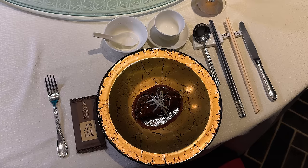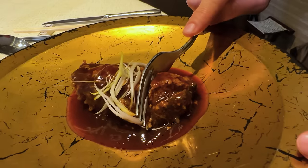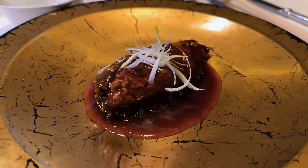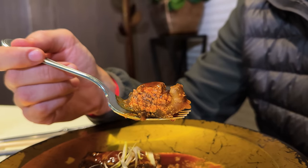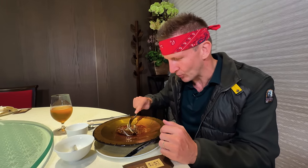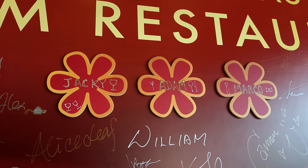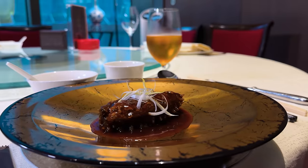Our first course has arrived — the price for this dish is $100 USD. That texture is wild. I gently slide it onto the fork and try it. The act of drying it out and rehydrating it completely changes the structure of the food — it's super soft, borderline gooey, but still very satisfying to chew through. Inside, the foie gras tastes delicious: rich, fatty, and wonderful. I get the three stars now — this isn't just about good, consistent food preparation, this is breaking new ground, doing something completely different at a very high level. And this is just our appetizer.